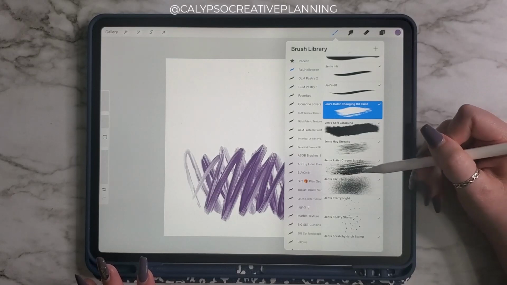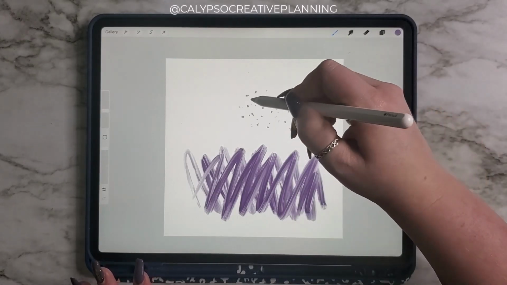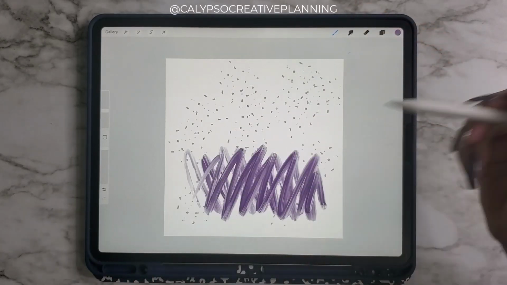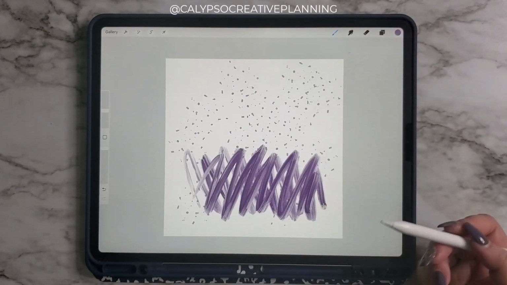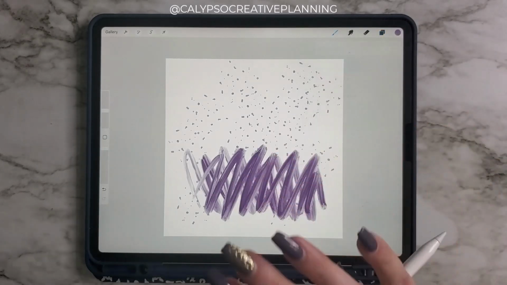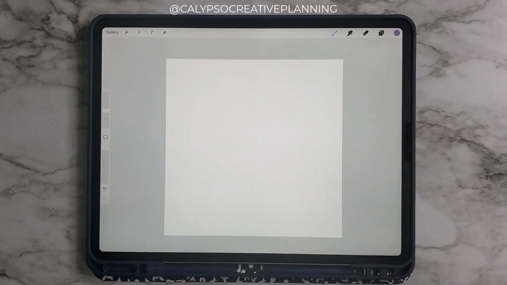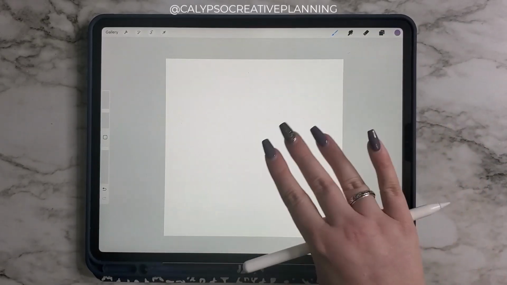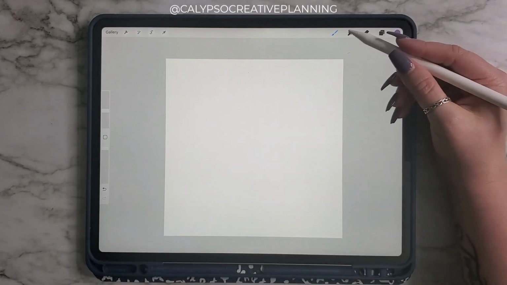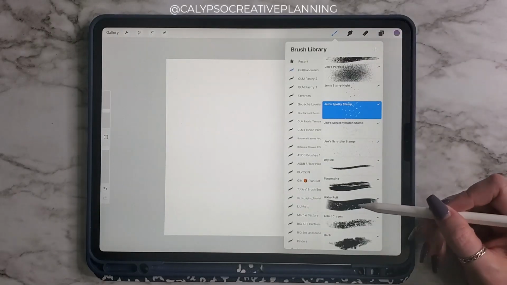Or if I choose splatter, this is a stamp brush, so I can just tap and it stamps the splatter, which, I mean, come on, that's fun. And let's see if I remember. I think it's 3 fingers. Yeah, there you go. Okay, so 3 fingers, and you just kind of like you're wiping it. It's going to clear it all. I don't use that very much, but I figured you might want to know that.